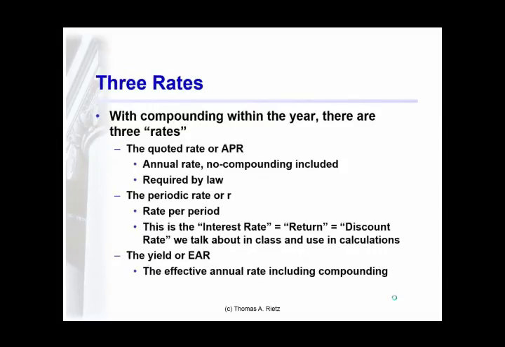Now, what you need to do in order to understand compounding problems is just keep track of 3 things. First of all, the annual percentage rate is the rate that holds over the course of a year without compounding. Because of the truth in lending and the truth in savings acts, you always have to be quoted an annual non-compounded rate. The rate per period is the APR divided by the number of periods in a year. So you would divide by 12 if it's monthly compounding, 4 if it's quarterly compounding, etc. But the effective rate you get over the course of a year includes compounding. This is known as the yield or the effective annual return.